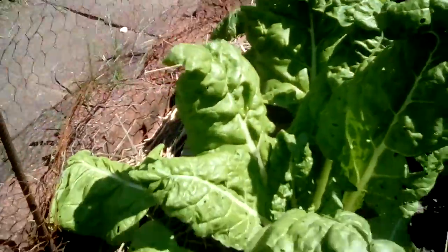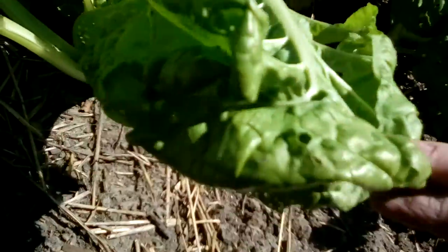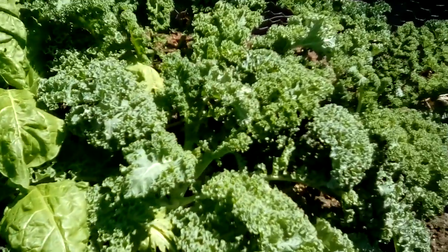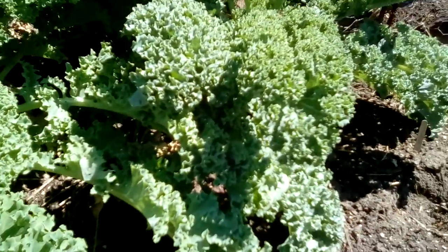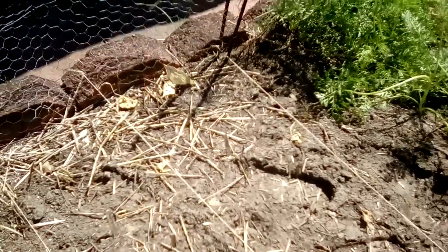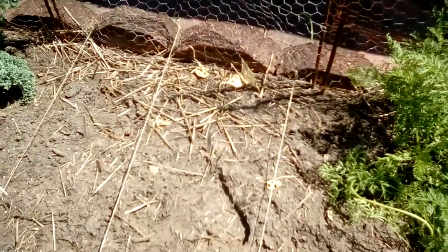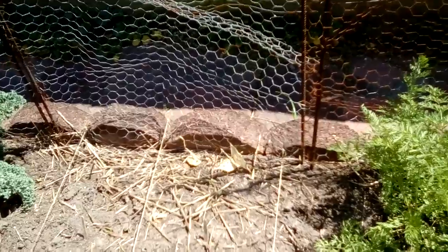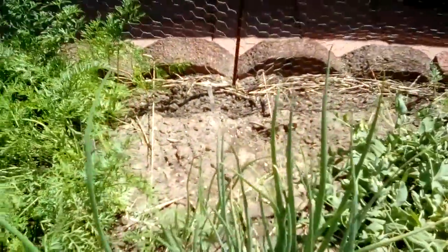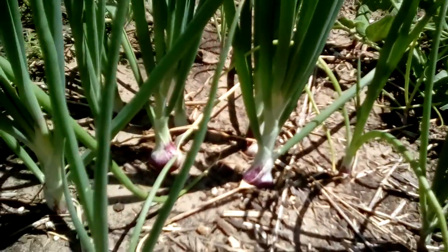You can see some little worm got all my Swiss chard. I don't know that much about Swiss chard, but I've been taking the younger leaves and eating them in salads. The kale is beautiful, and it's so tasty. It's wonderful. This is where all my beets were, right in this area, and the beets and the spinach and the lettuces are all harvested now. I got 2 quarts of spinach out of that, cooked spinach after it was cooked. So that was a pretty good haul. I love spinach. Carrots are doing fine. My purple onions, you can see they're starting to break the ground and come up. The little bulbs. That's exciting.